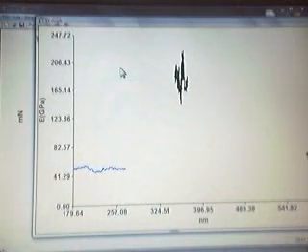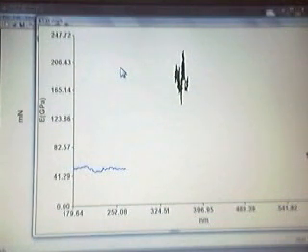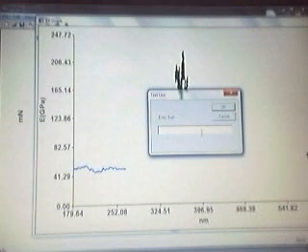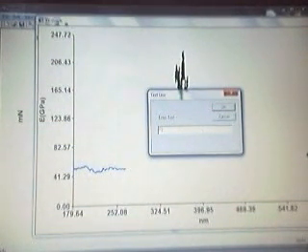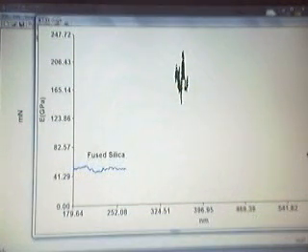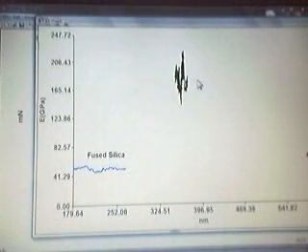So let's say you wanted to add text to this. You push Control T, then you would type in fused silica. And then here's the steel one.